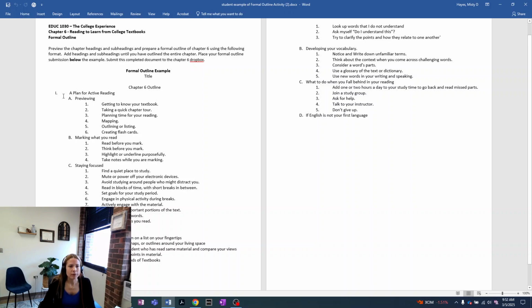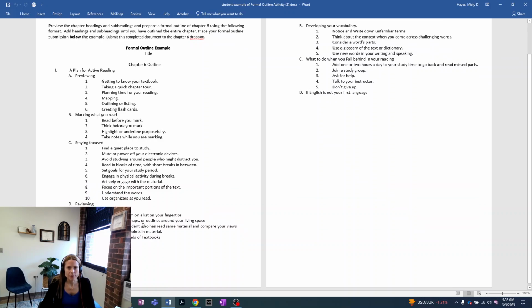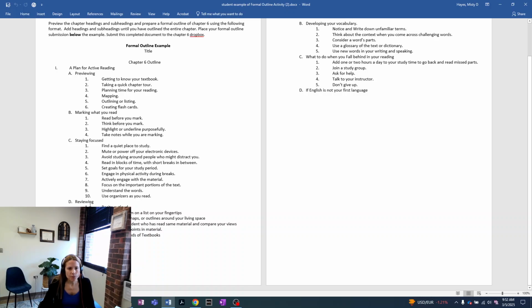Okay, so we told that we're working on a plan for active reading. We listed the supporting detail, which was the first step of active reading. Then we moved on to the second step, so we had to put a capital B, right? Marking what you read. And I gave examples. How do you mark what you read? And then we moved on to the third supporting detail in active reading, which is how you stay focused. And I listed the examples and strategies of how you stay focused. And then lastly, the fourth step in active reading was reviewing. And I listed the strategies and how you review, right? That covered the first important detail in my outline.